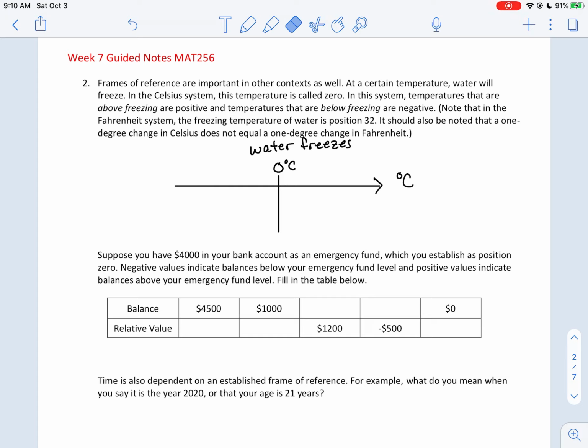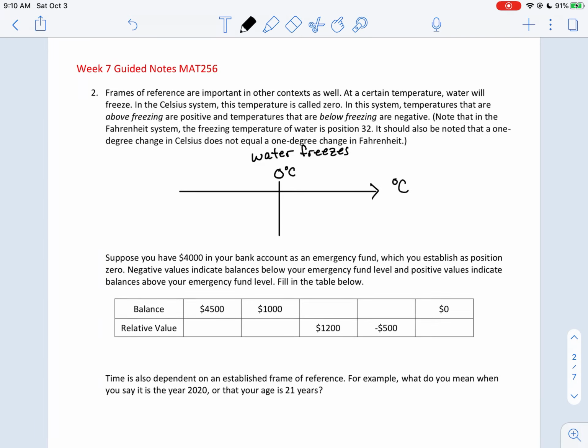Now, notice that when I draw my frame of reference arrow, I only put an arrow pointing in one direction. Now, sometimes people like to put an arrow on both sides to show that it goes forever both directions. But what's confusing about that is if you only do an arrow in one direction, that indicates the positive direction. So that's our convention. Because it's possible, if I want, I could say the positive direction is that way and the negative direction is that way. Because it's up to me to choose which way the positive and negative directions face. But if you do a single arrow, then it communicates to the viewer which direction is positive.